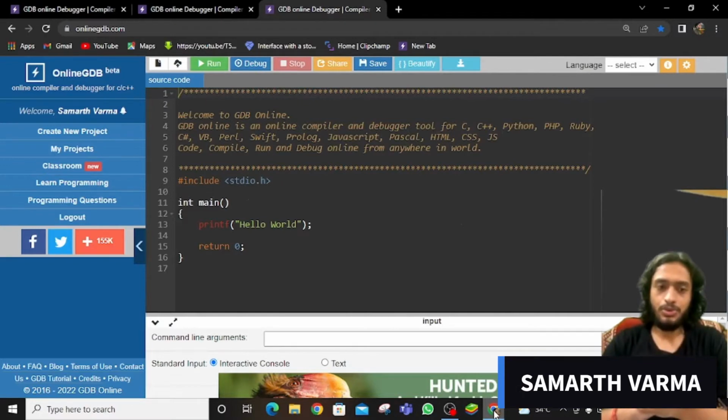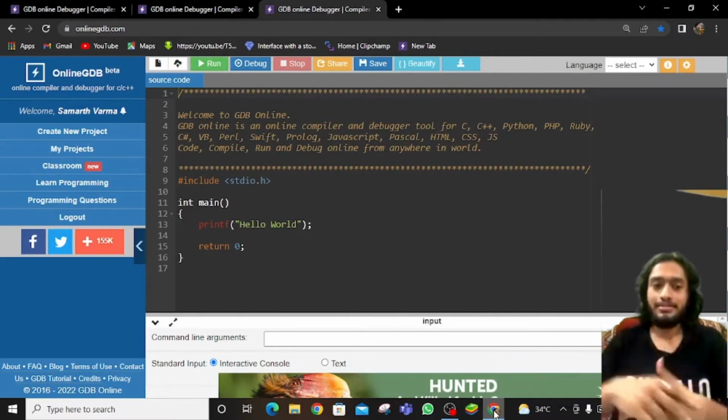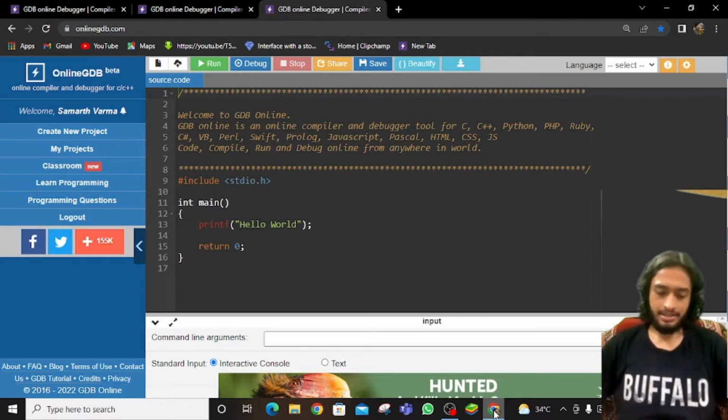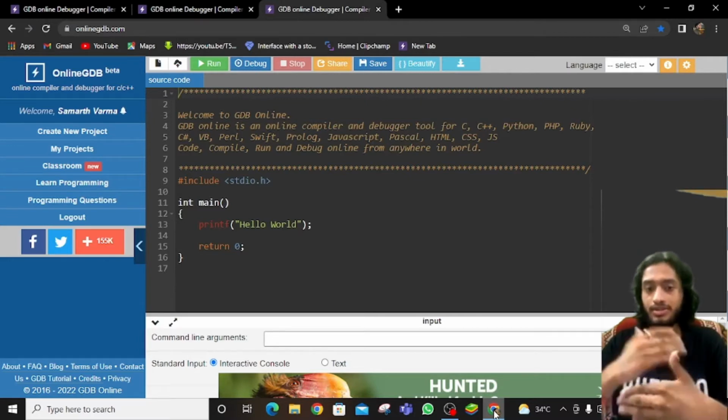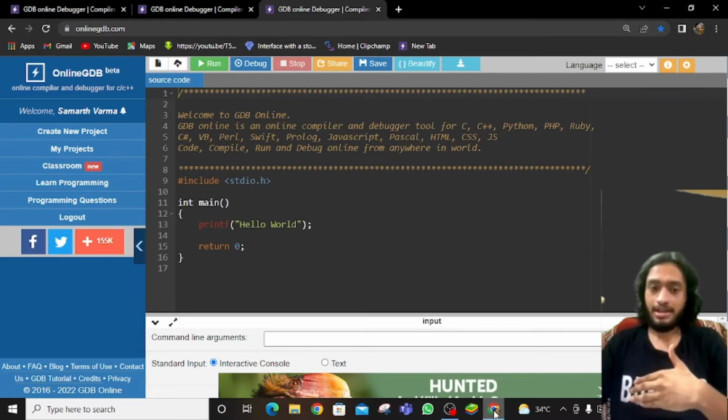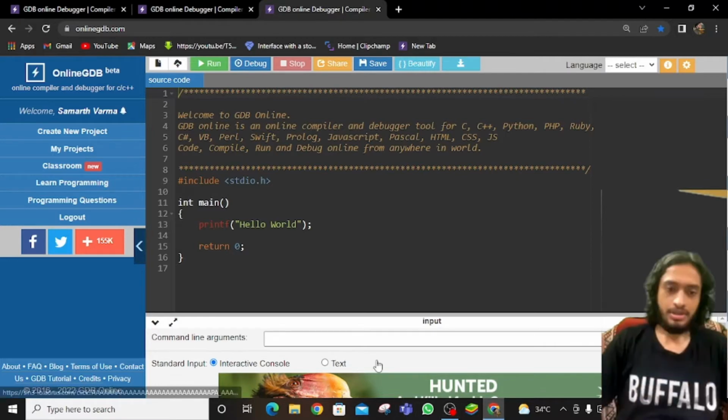Now we will write a code to print the corresponding ASCII values of the character that has been provided to us by the user. So what are ASCII values? They are basically the numerical representation of a particular character that ASCII has provided to us. For example, capital A has an ASCII value of 65, capital B has an ASCII value of 66, and so on. So now let's write a code in C++.